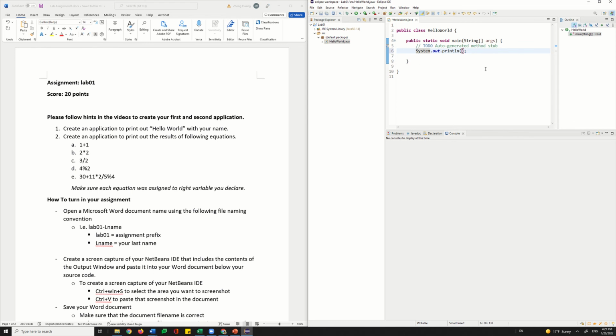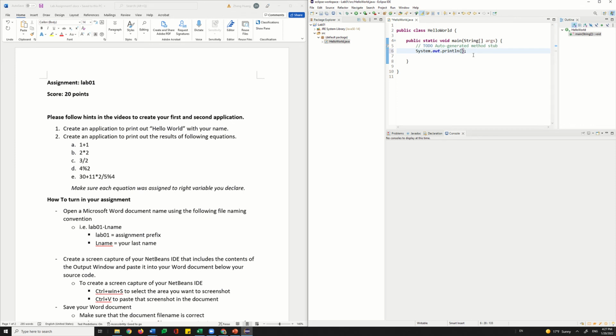Okay, then another part is very important. Every sentence in Java, we terminate with a semicolon. What if we don't have a semicolon? It will also give you some error. It's a syntax error. It's very similar to writing an essay, where you don't have the period for some sentence, right? So it's the same thing. You need to make sure every sentence finishes, ends with a semicolon.